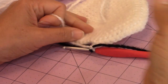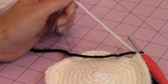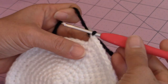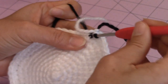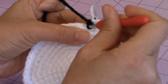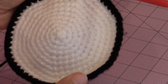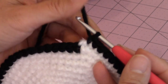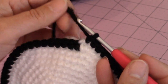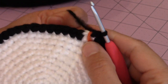And then you can go ahead and remove your yarn marker. And then just cut your previous colored yarn and set that aside for now. And then you're just going to make 1 single crochet in every stitch around for only 1 round with your black colored yarn. So you should still have 60 stitches in the round. Remember, don't make a single crochet into your color change loop. Then you go ahead and place your loose yarn end or yarn marker.